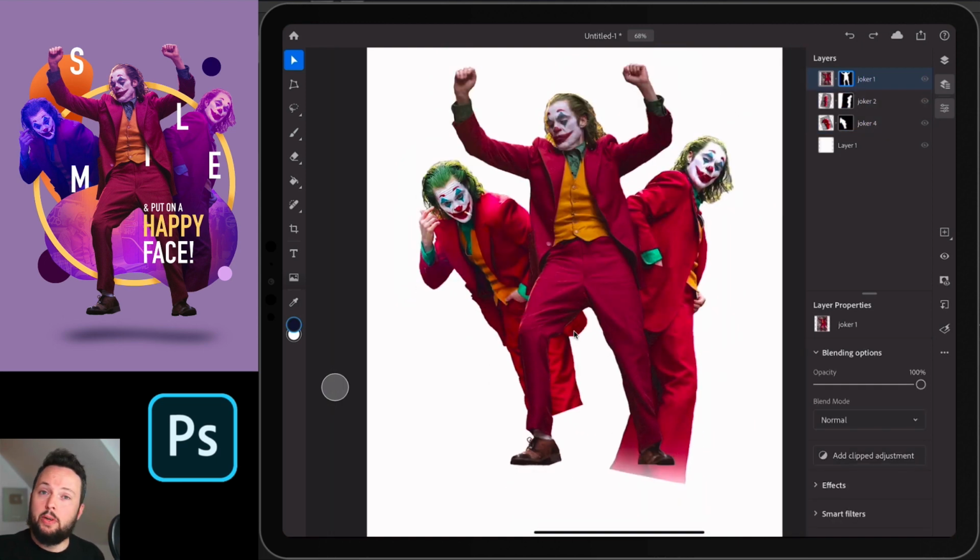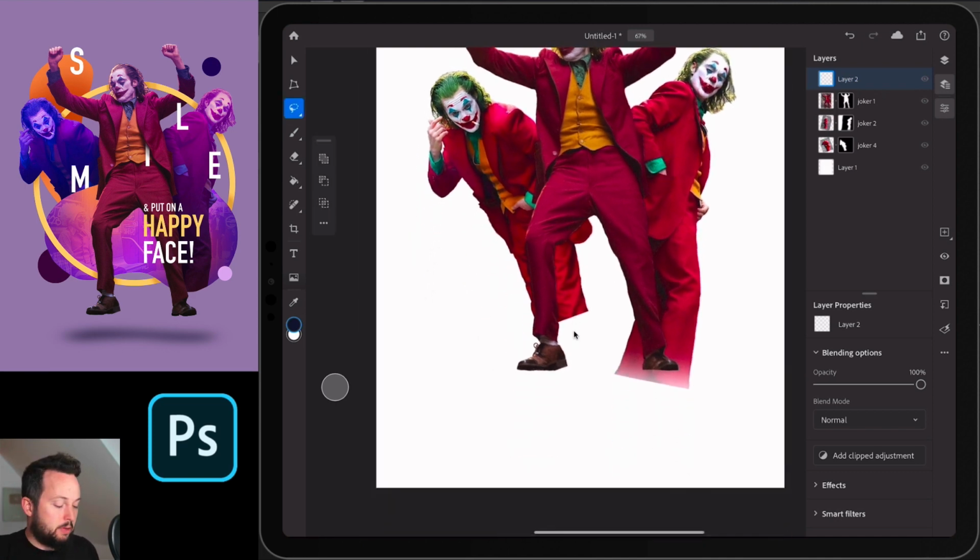For this, I'm going to create a new layer. So tap the little plus sign here, and then on this layer again, I'm going to use the lasso tool, and with the lasso tool, we will draw the shape that we need. So I'm just going to try to draw it similarly to what I've done before. Let's try this again. Yeah, something like that, like a bean shape. And I am going to fill this with a color.